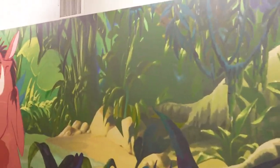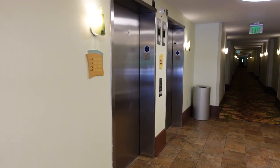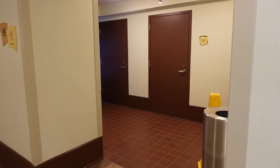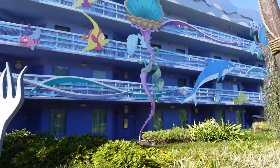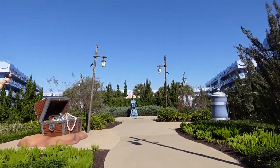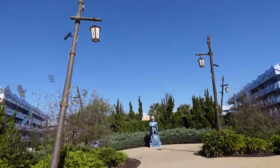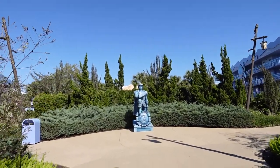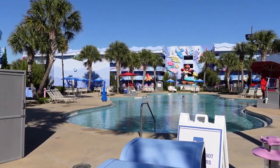Inside the Lion King building they have little Lion King paintings on the walls and elevators to take you up to the fourth floor. Then heading into the Little Mermaid area — you can see the Dinglehopper, cute decorations on the rooms, a little plate, a treasure chest, Prince Eric, a big Ursula, and a big King Triton. Another great fun area for the kids. They also have a pool over here — that's something fun to do on your rest day, trying out all the pools at Art of Animation.